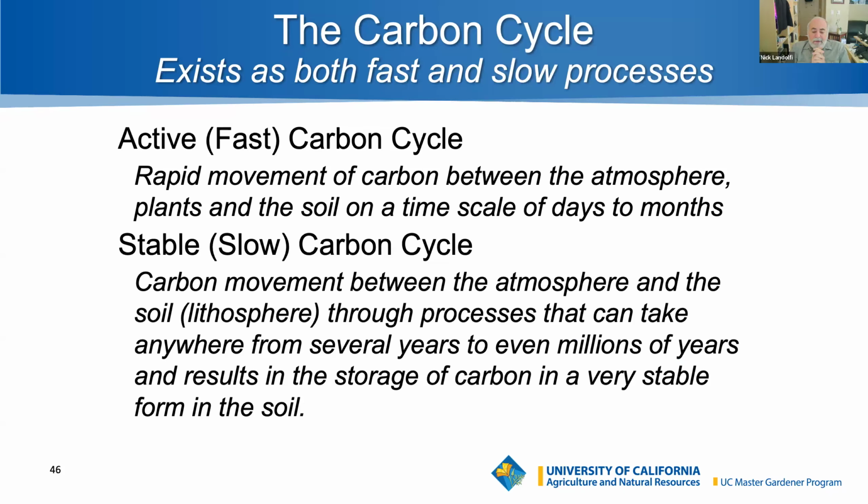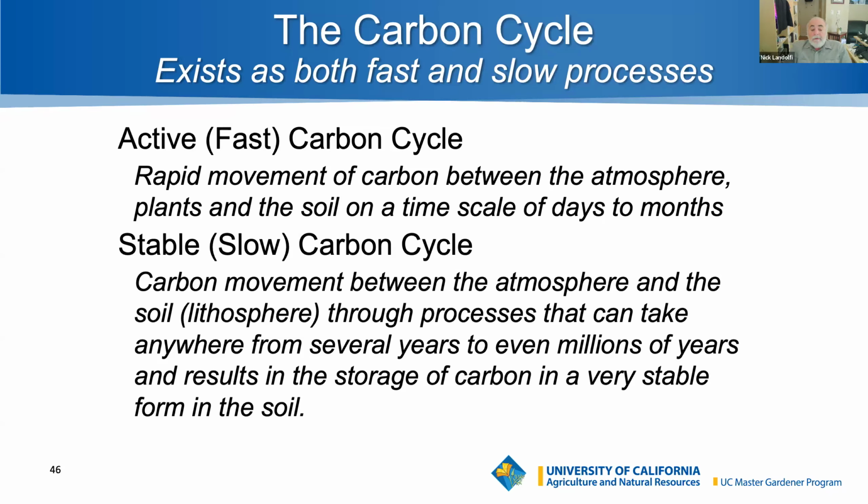The carbon cycle can be divided into two subcycles, a fast or active carbon cycle and a slow or stable carbon cycle. Active cycling carbon is carbon that is easily altered and has a relatively rapid turnover rate, decaying in the order of days to months, and is easily digested by the soil microbial community. Think of a tree taking in carbon dioxide from the atmosphere to grow leaves, and after several months, those leaves falling from the tree and decaying into soil organic material. This is a good example of the active carbon cycle.